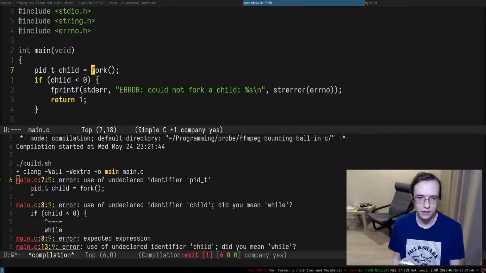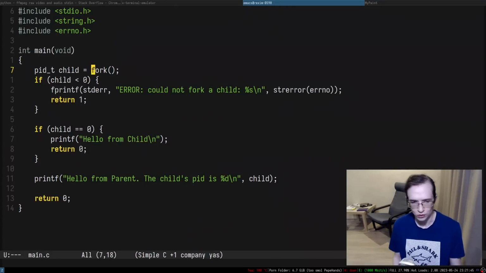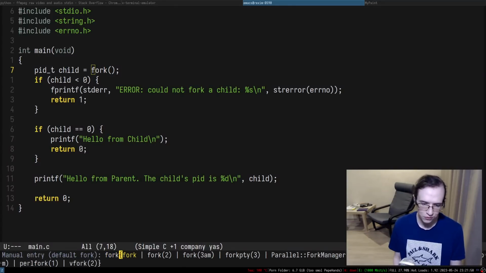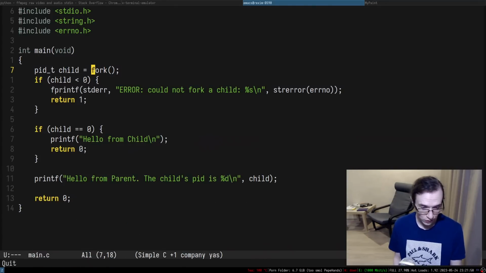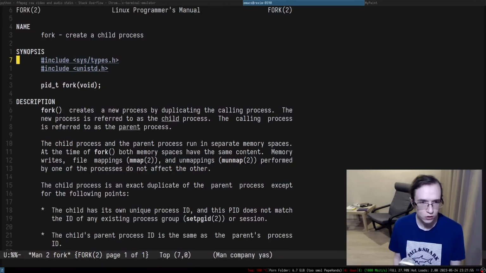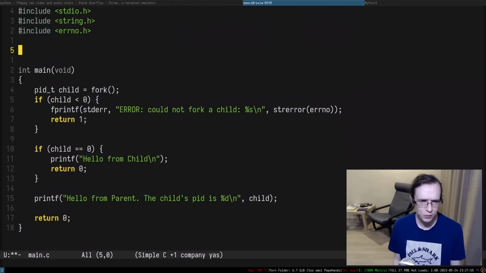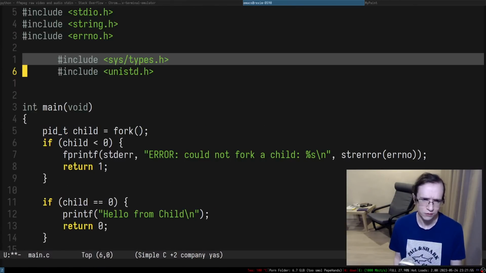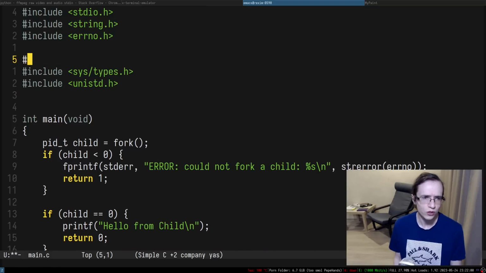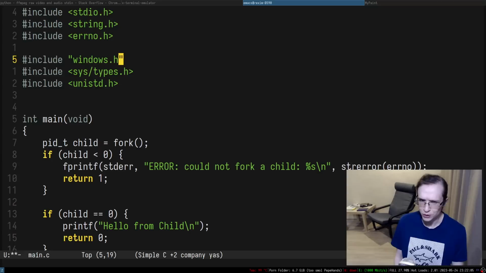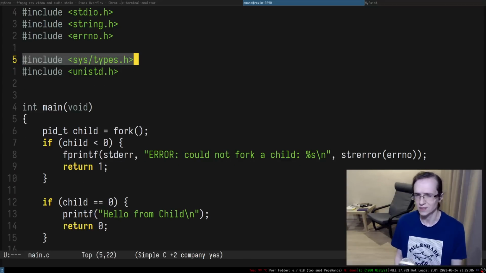We don't have PID and fork in here, and this is because we need to include the POSIX specific headers, right? Here they are: sys/types, unistd, you know, the usual stuff. It's like an equivalent of including windows.h on Windows. But on Unix, you're supposed to do unistd and some other things.